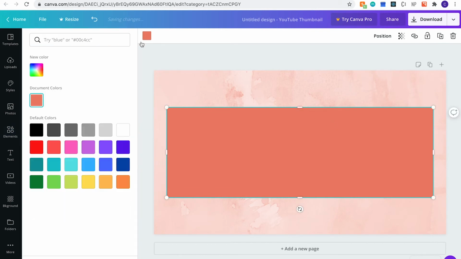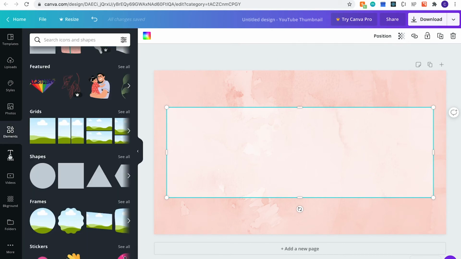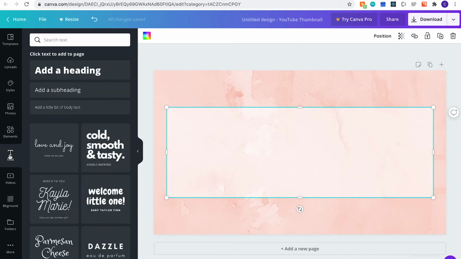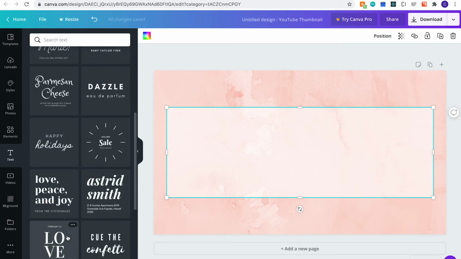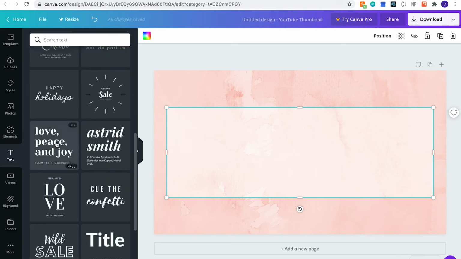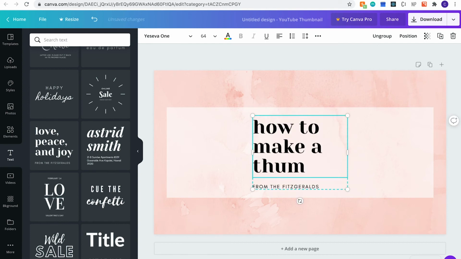Now I'm just changing the color of the rectangle so that it's white and we can put darker text over it. And in the upper right corner, I'm going to click the transparency setting and lower it just a little bit so we can see the background image coming through. Once again, on the left, we're going to click the text option and choose the style that we want. They have cursive, all caps, lots of different font styles to pick from. Once you choose the one that fits the type of design you like, you can go ahead and click in the box and type whatever you want.